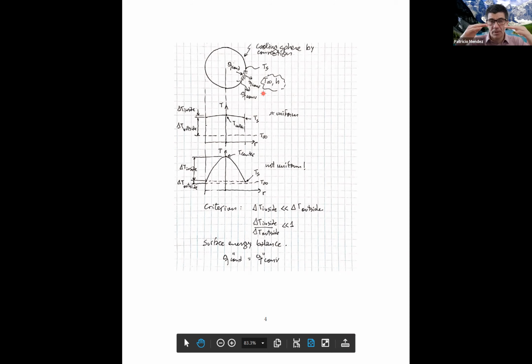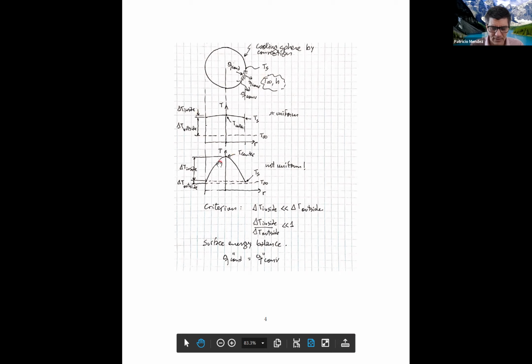So the sphere might be cooling down, and the heat is flowing from inside to the outside of the sphere, right? So to conduct heat, you do need a gradient. It's not exactly zero, but if it is almost zero, we're just going to turn a blind eye on it and say it is zero, but it has to be small. That's one of the cases, this case up here.